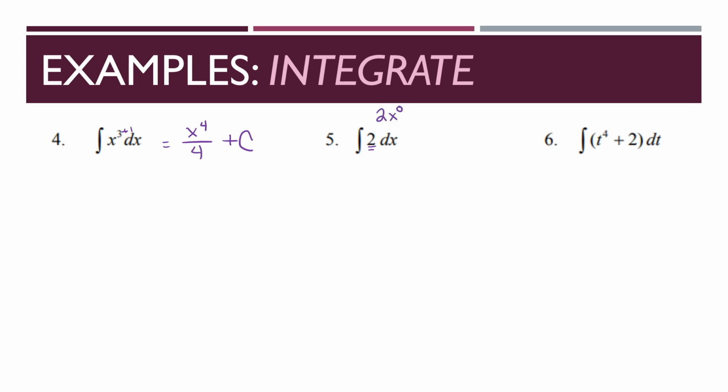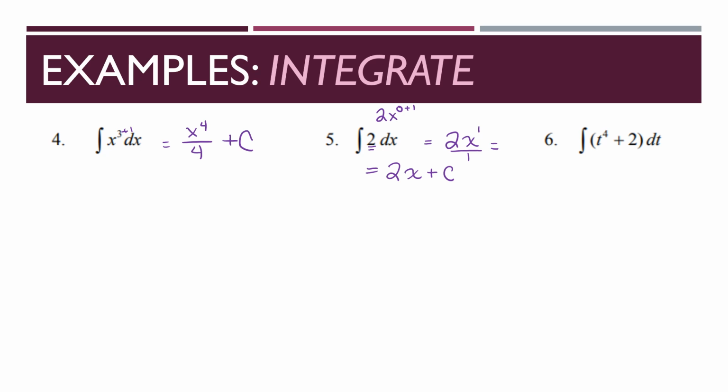All right, if we're given just a number when we integrate, we really are dealing with x to the 0. So when you add 1 to the power, gives us 2x to the 1, divide by 1. Or in simpler terms, you guys, when we integrate, we add on that variable, right? We add an additional variable on there. And of course, we can't forget our c. 2x plus c. All right.